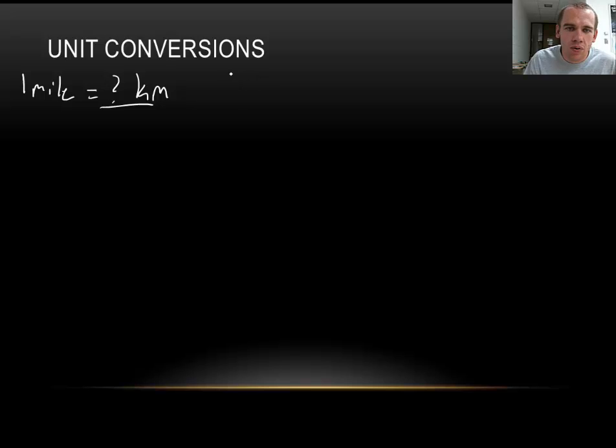What I do know is relationships between miles, feet, and inches, and kilometers, meters, and centimeters. So I'm going to start with what I know. I know 1 mile equals 5,280 feet. I know 1 foot equals 12 inches. So those are the relationships I know from my American units.